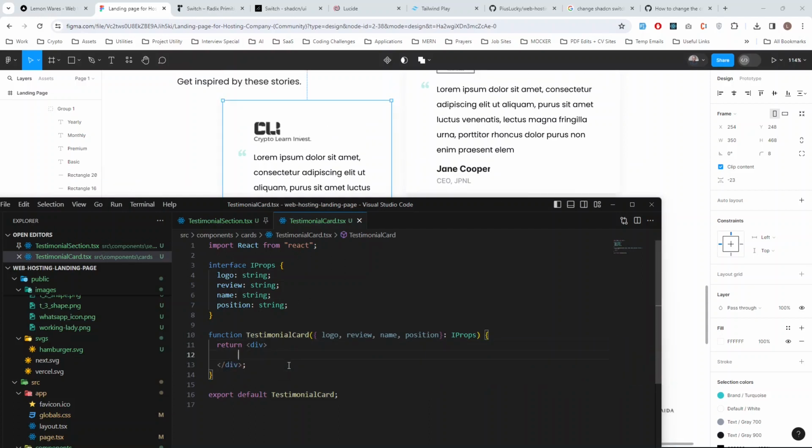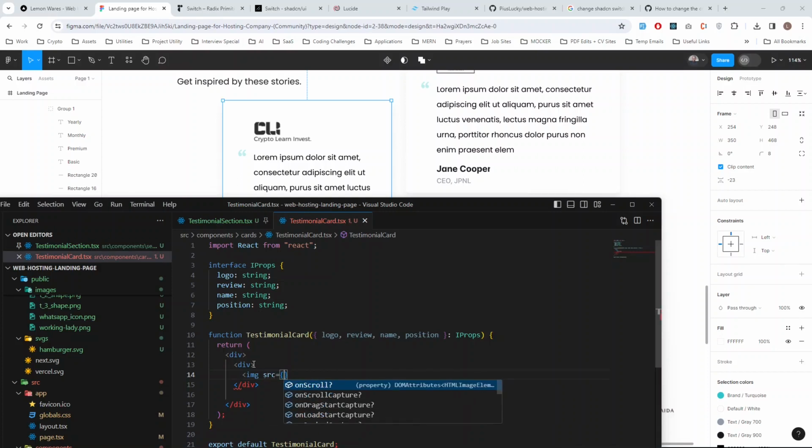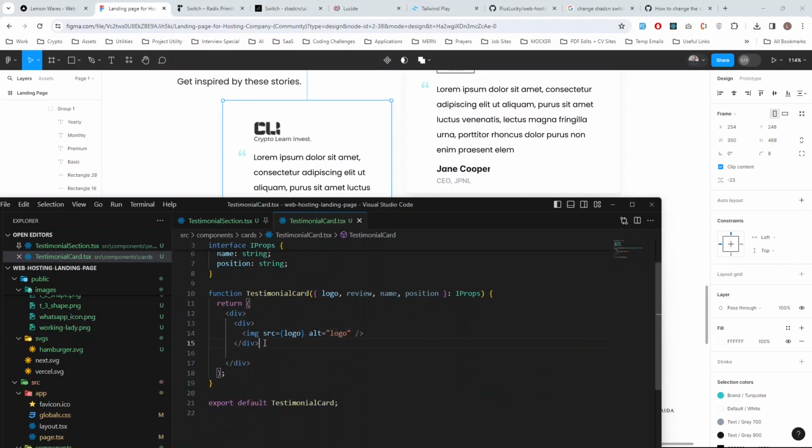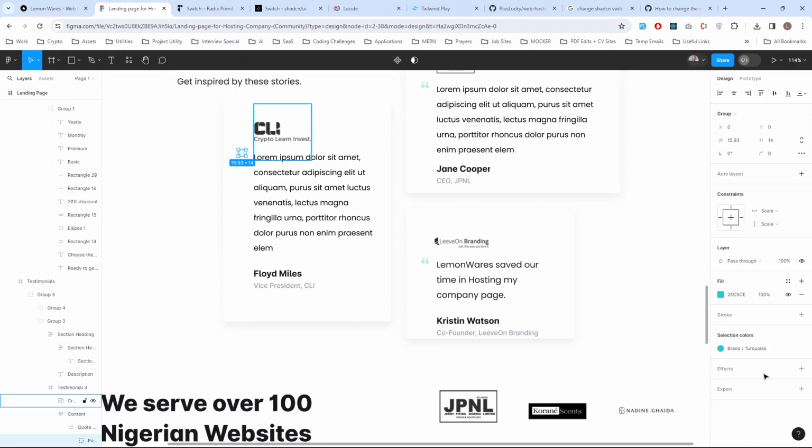Okay, so what do we have? We have the logo first. Right, so we have the review. And then we have this little quote. We have to export it.